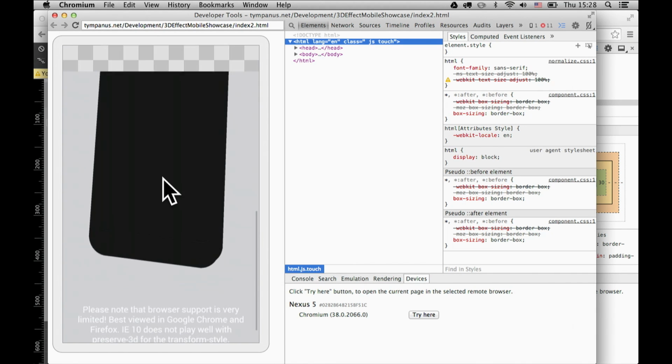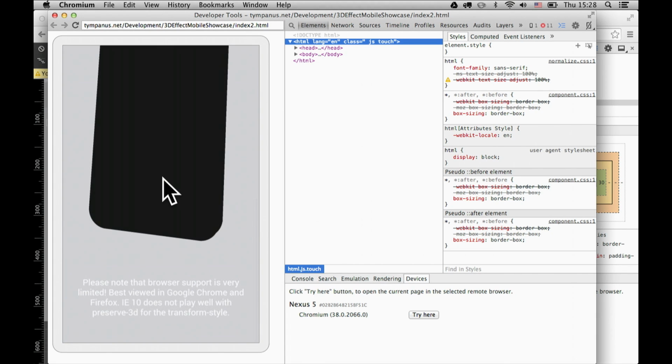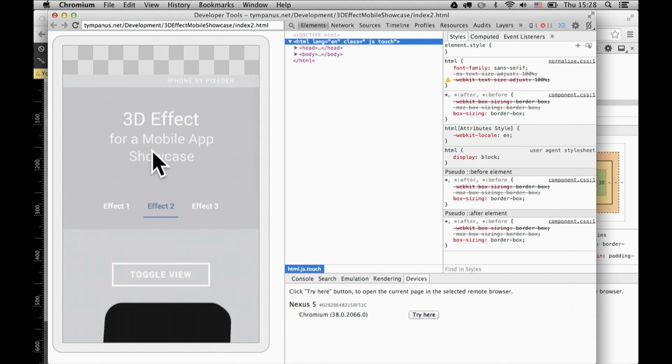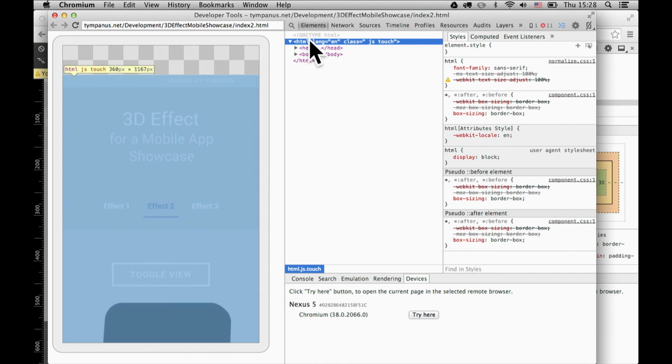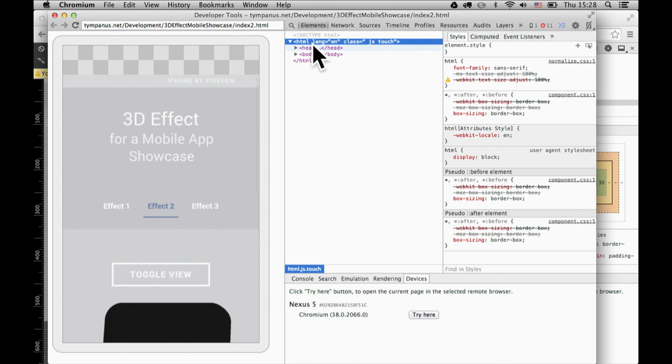And if that wasn't cool enough, now this is all interactive. Not actually emulation, but this is my real phone. I'm navigating on my real phone right now. I can click stuff here. I can even inspect stuff here, right? So this is all live. And the best of it is that all of DevTools is in there. It's not just a light version of DevTools. It's the full version of DevTools.